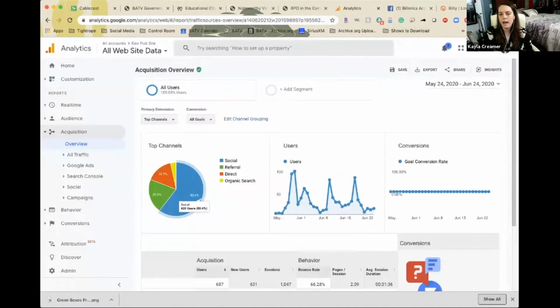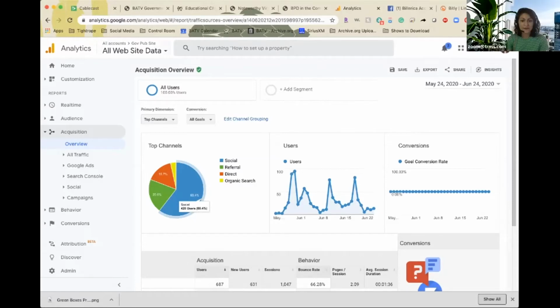So now I can come over here, and I won't pretend to be an expert on Google Analytics. There is so much information here that I don't even know what half of it is that I'm looking at most of the time. But one of the things that I find really useful is I can tell where most of our traffic is coming from to our VOD.